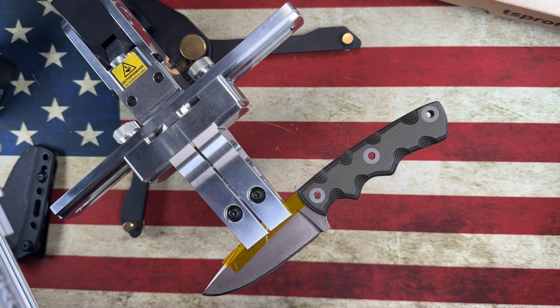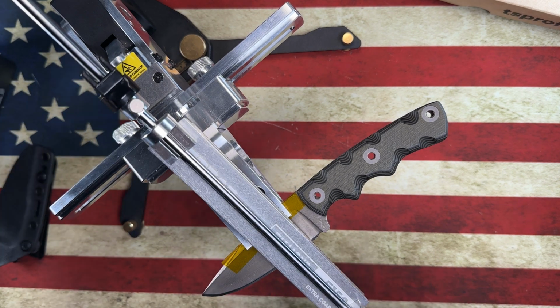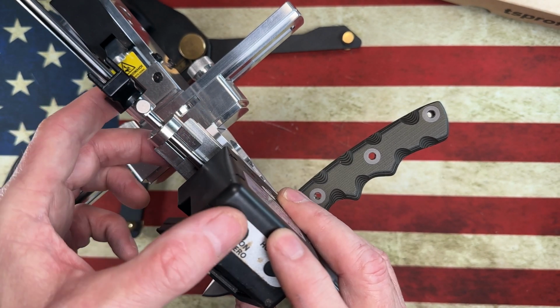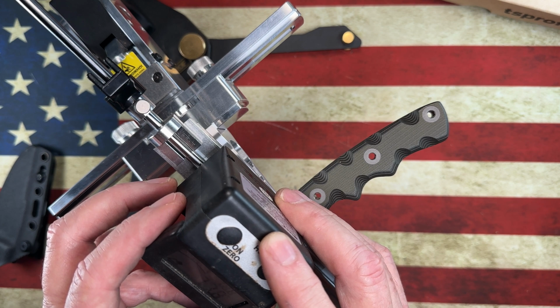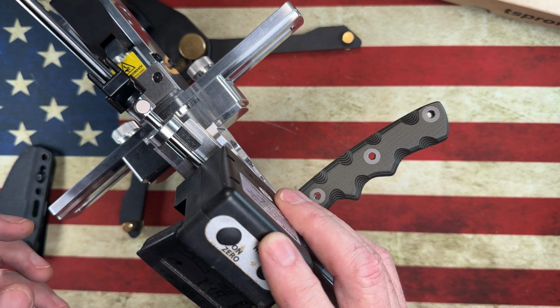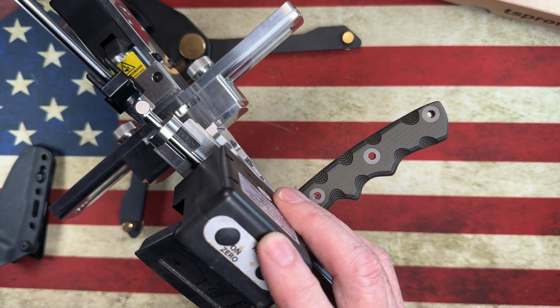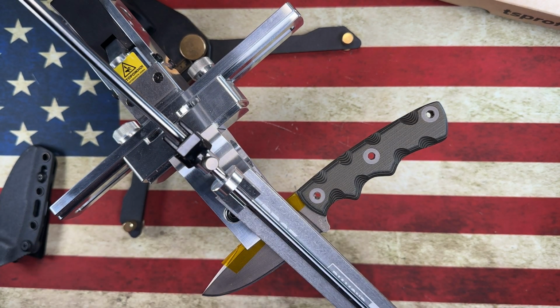And I'm going to try, let's see what my angle is. I was kind of hoping for a 19-degree angle. That's 18.4. 18.8. I'll call it 19 right there. All right. So that should be a 19-degree angle.